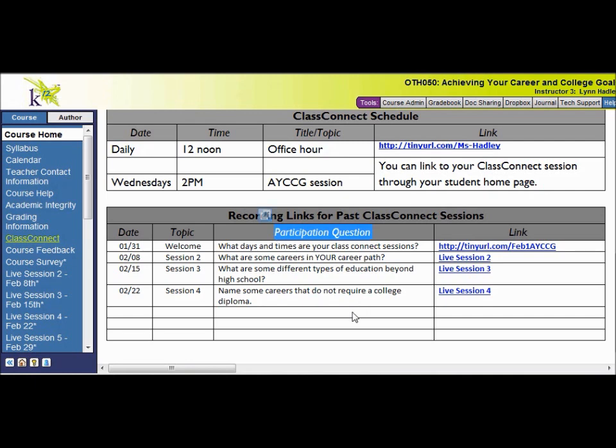So if you feel like you need a couple extra points credit here, you can always answer one of these questions or a couple of these questions. Like, for example, session 2 was, what are some careers in your career path? So you might know your career path, and you might know some of the other careers that are there, and you would just put the answer to the question in the live session 2 Dropbox.